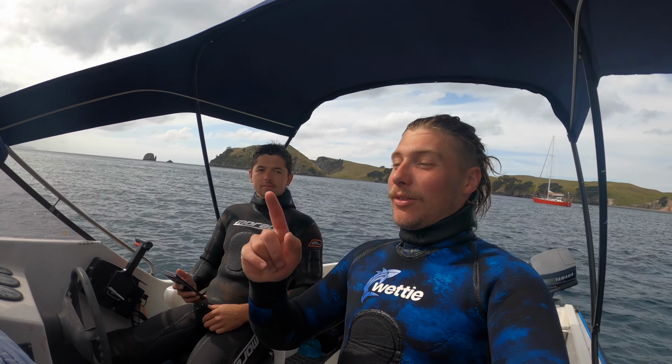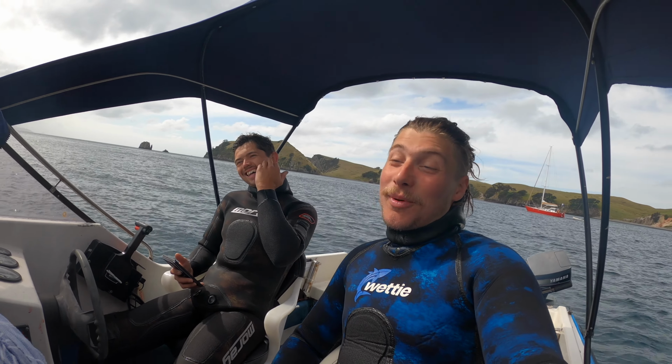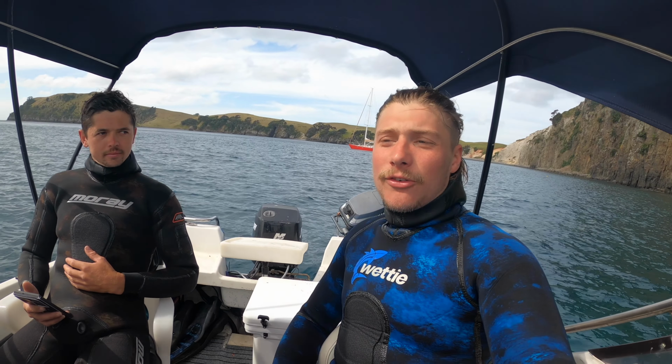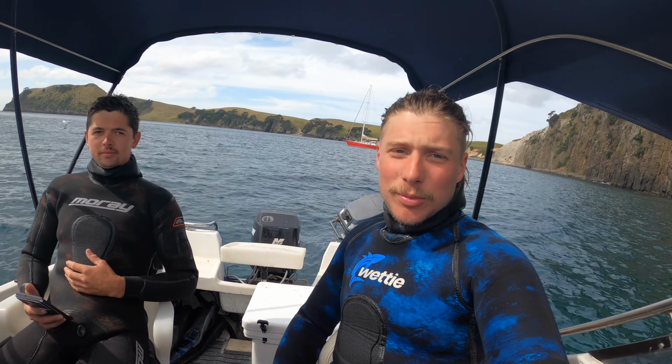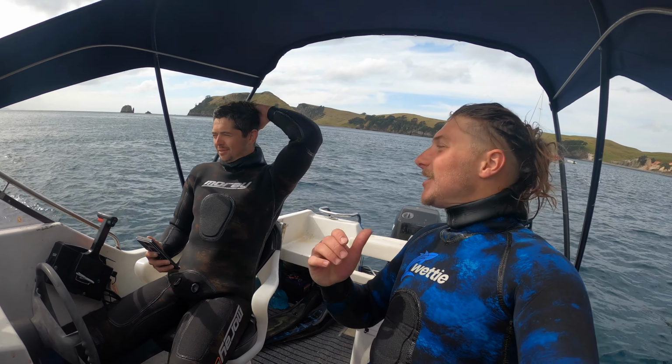So we were trying to work out what to do, whether we play with dolphins or we shoot snapper. You could have worse decisions in life. But no, that was pretty epic. Jared actually managed to get a nice snapper off one of the dolphins, which sounds a bit weird, but his first ever dolphin shit snapper. First ever dolphin shit snapper, yeah.